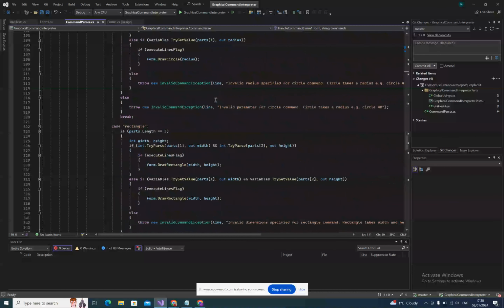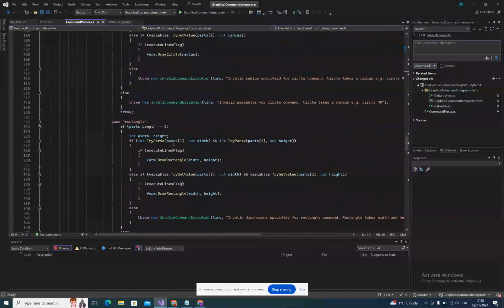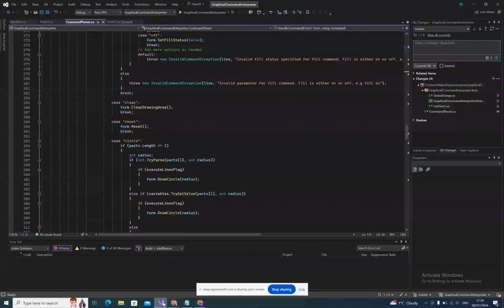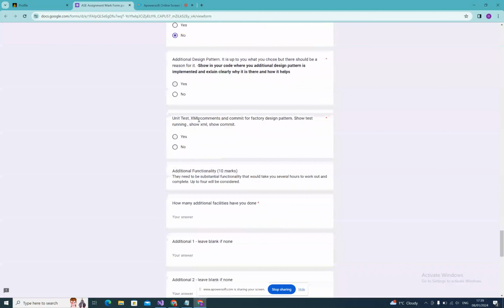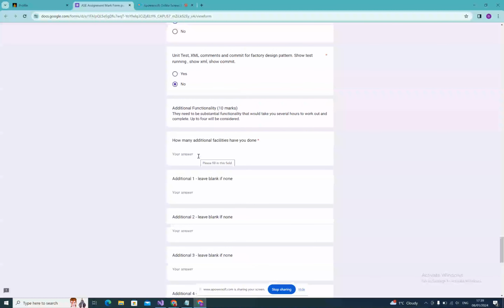So this is the command pattern here and the observer pattern. Design patterns used. I don't use the factory design pattern, so there's no testing for that.